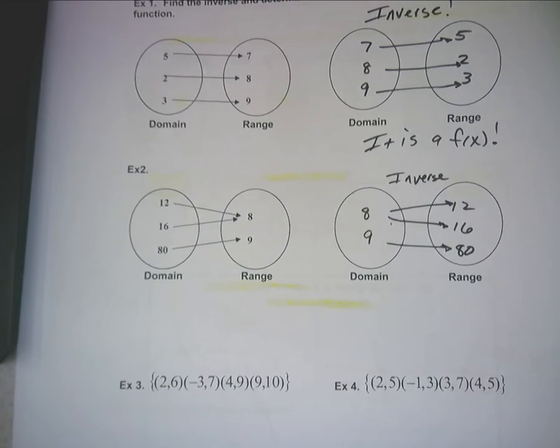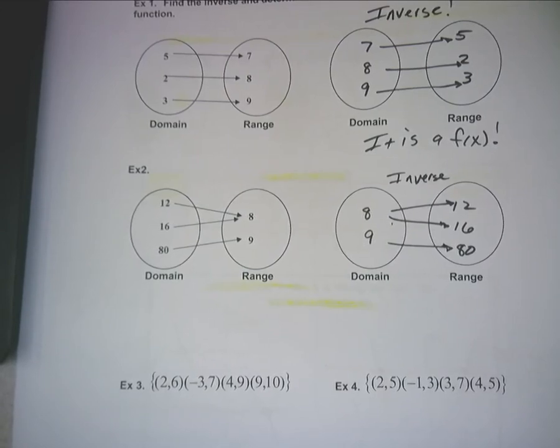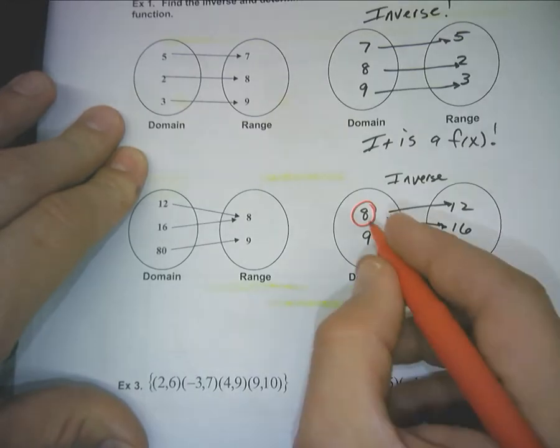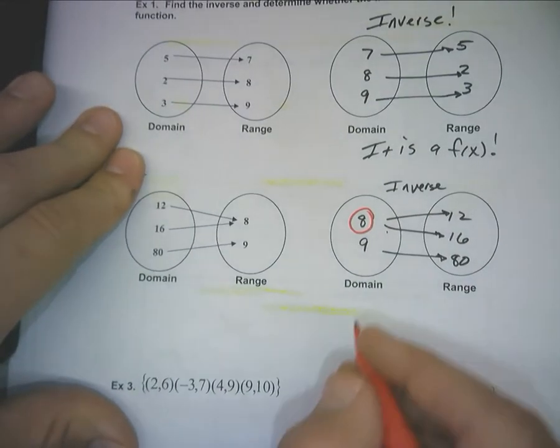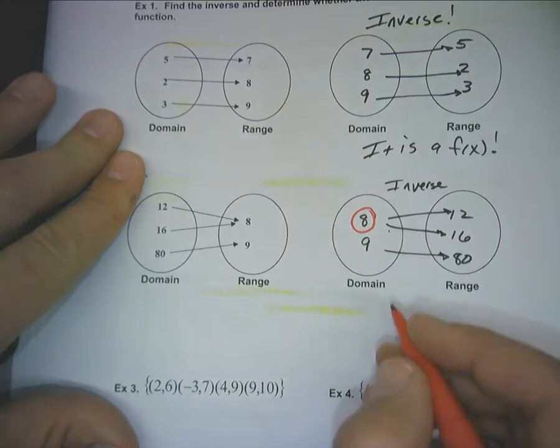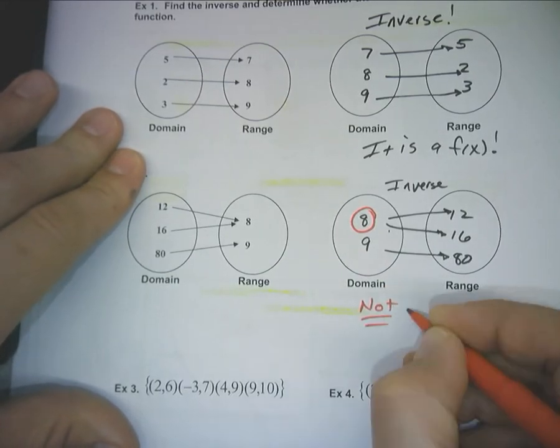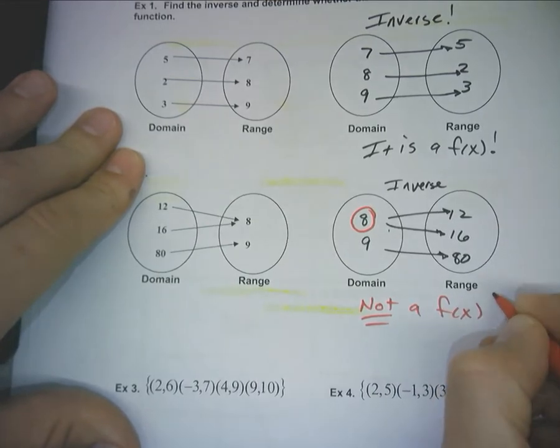Function, not a function. What do you guys say? Function or not a function? Does every x only have one y? Does every person only have one birthday? What do you think? Never mind, not a function. All right, yeah, this guy, not a function. So not, because 8 is going to 12 and 16. That dirty dog has 2 birthdays. This guy has a birthday on the 12th and the 16th of January. You can't do that. All right, so not a function. Okay.